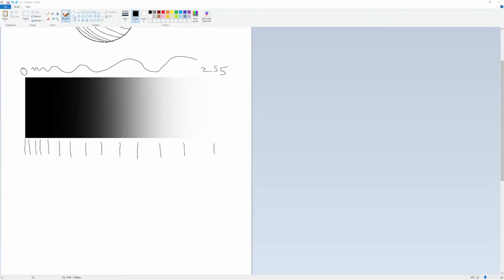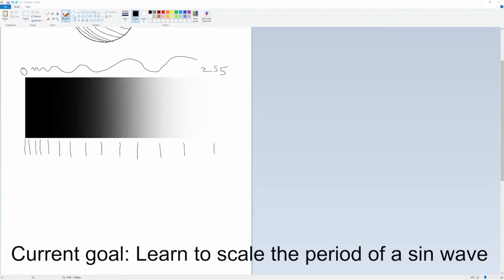How to scale a sine wave's period in one equation. It's going to be like, yes, I know what you want, and then it's going to tell me something completely wrong. To scale a period of sine wave in a single equation, modify the frequency parameter b inside the sine.